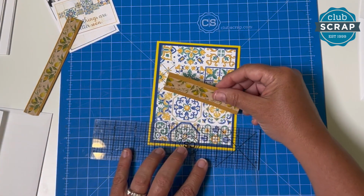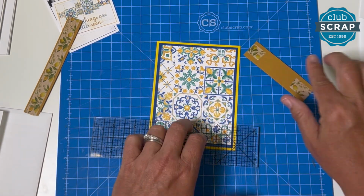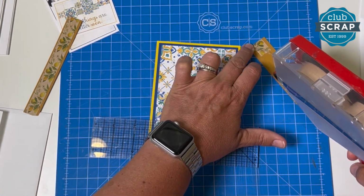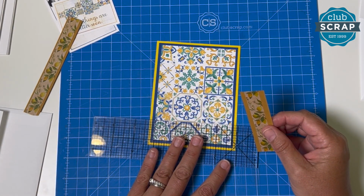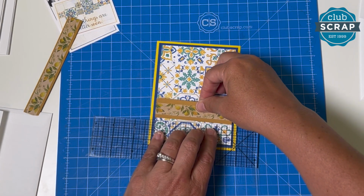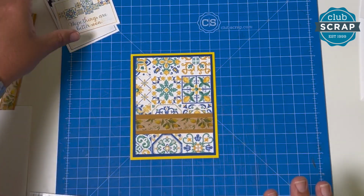Now here, I think I'm going to go about 1¼ inches up from the bottom edge. So I'll add some adhesive to my little 3½-inch, I believe, anchoring strip. Make sure that's going to be level and centered onto the printed panel. So there's a lot of action going on there, but it's okay.